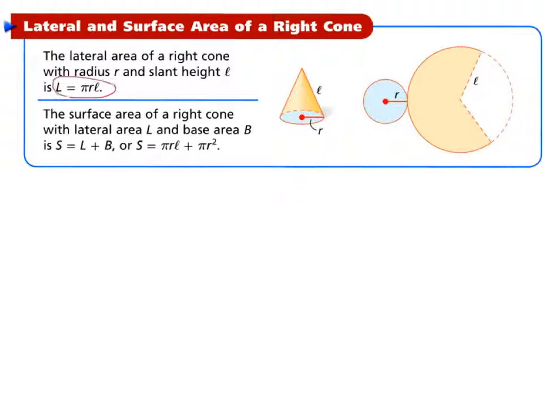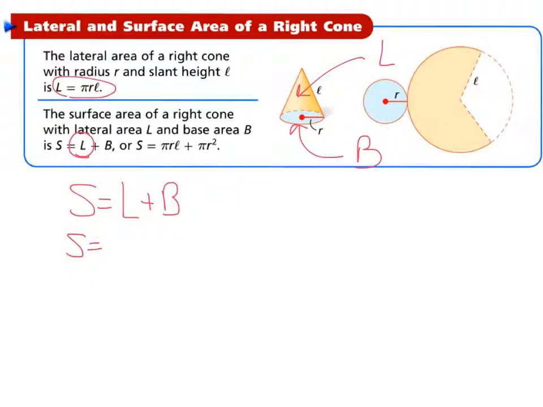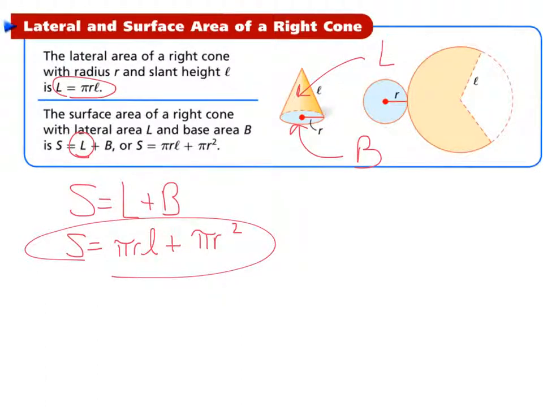Right there. The surface area, this should make sense to you. The yellow is the lateral area, the blue is the base. The total surface area is the L plus the B. But in a circle, the lateral area is pi r slant height, plus the base, well, the base is just a circle. So your formula is pi r L, which is the slant height, plus pi r squared. So let's do an example.